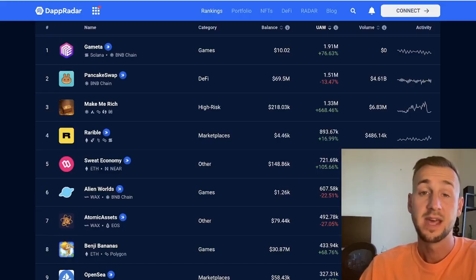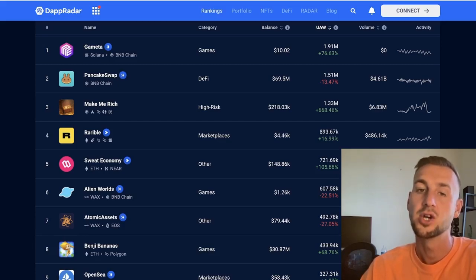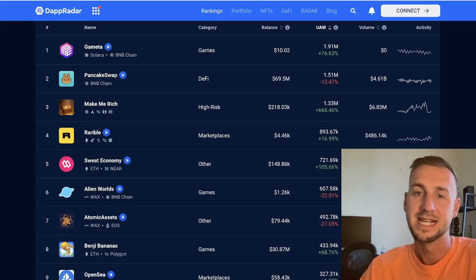Essentially they all share the same fate: a huge total supply, a lot of token inflation, and generally I believe they will all trend towards zero. So there we have it — those are the top five most used applications in crypto right now. They all share common characteristics: they are gamified in their own unique ways, prompting individuals into certain behaviors for incentives. We're not seeing many non-incentivized platforms topping the rankings — people are looking for ways to earn passively or get a dopamine hit from a game or bet.